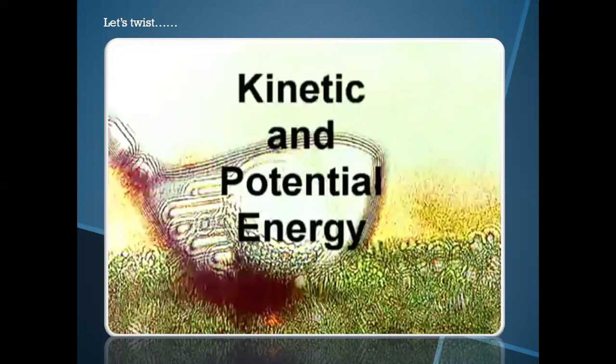Now let's twist a little bit where we're going to talk about these two types of energies, the kinetic and potential energy. When you talk about the kinetic energy, I believe someone right there wants to scream out and say, I know what is kinetic energy. Kinetic energy is a type of energy an object possesses when it is in motion. For example, wherever you are right now, if you decide to move from that position to another position, a type of energy that you're going to possess is called the kinetic energy.